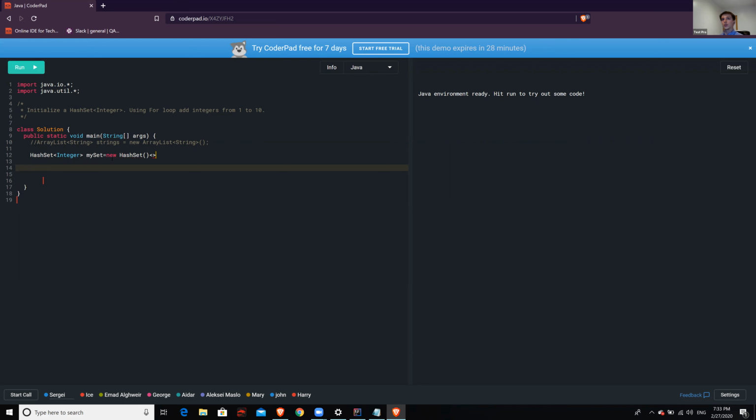Almost just an opposite. Great. So we initialize the HashSet, my set. So now we want to write a loop that adds integers from 1 to 10.